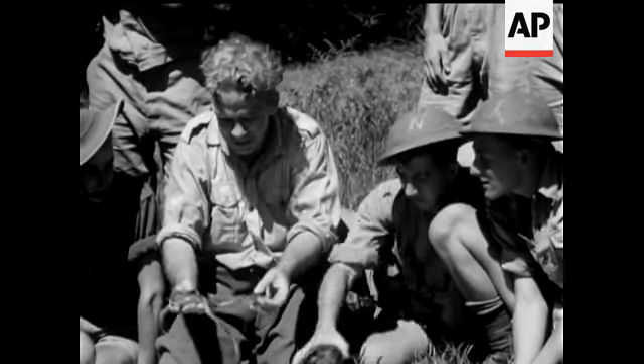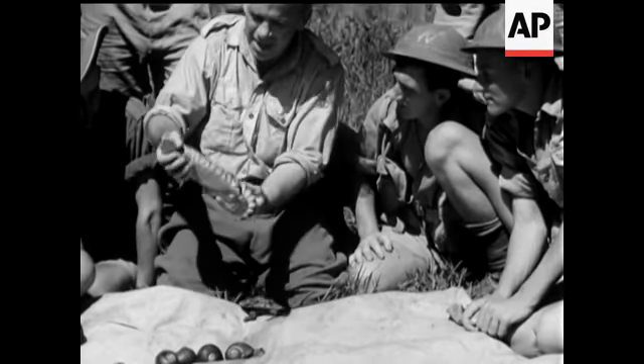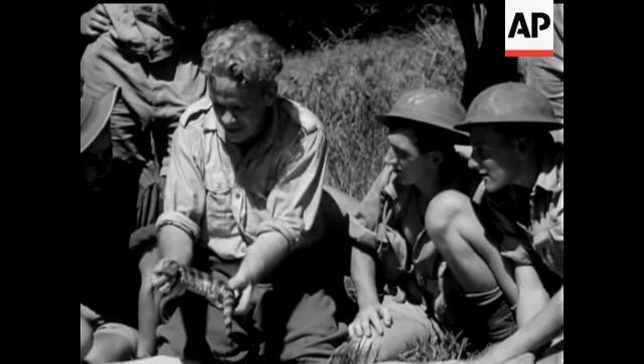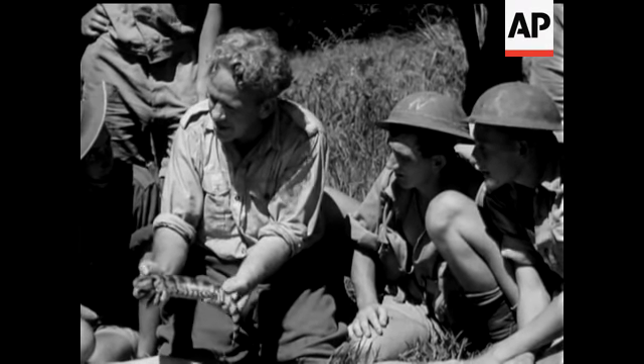You want to boil those frog legs and they come out just like chicken. Now that's a blue tongue lizard, and you cook him by putting him in clay. Put the clay in the fire, and then let it cook for about an hour or a little over, and out he comes, and he's very, very nice too.